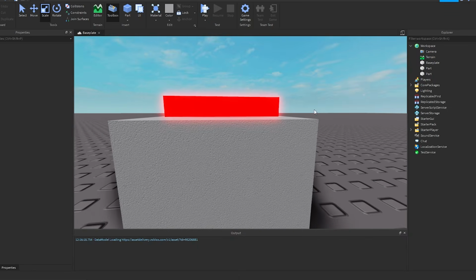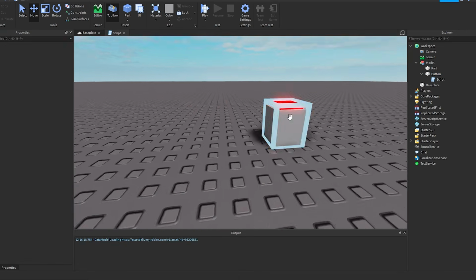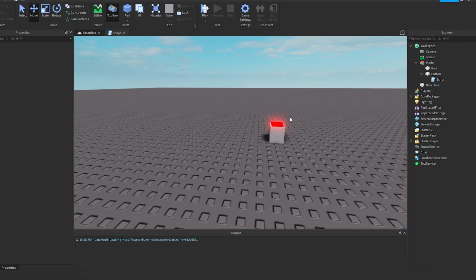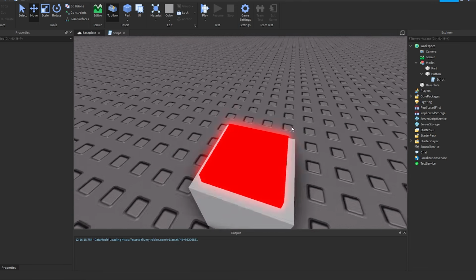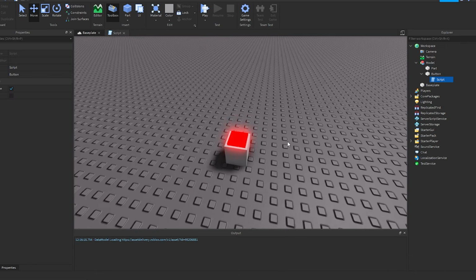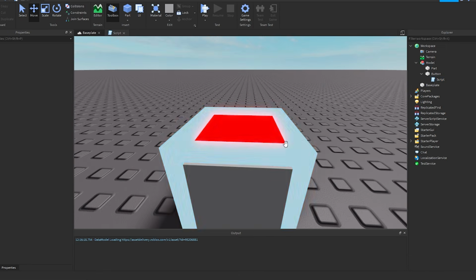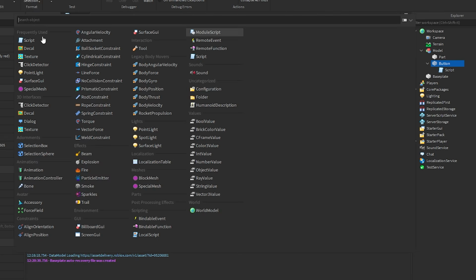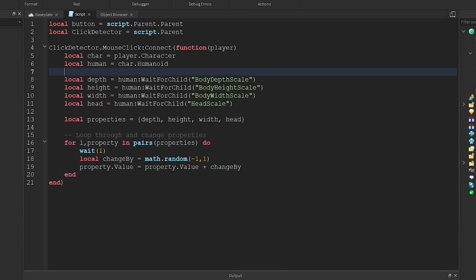Alright, so as you can see, there's a little button. By the way, I'm also gonna put all of these inside a game, so if you guys actually want to try them at the end, I'm gonna link them all in the same game, so you can play with them and mess around with them if you want to. So we got the button right here. Now we just need to make a script for it and make it do stuff to you. Also, we need to put a click detector inside of it. Alright, so that should be the code for the button.